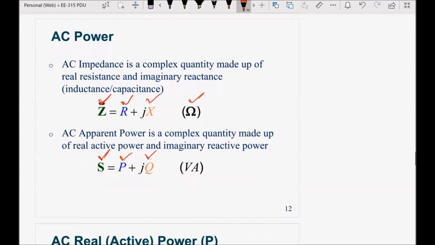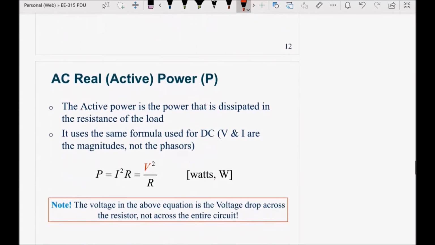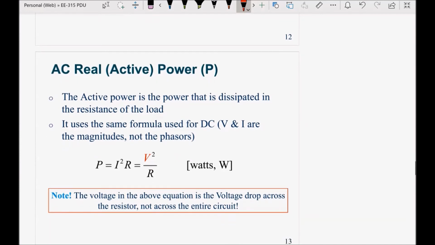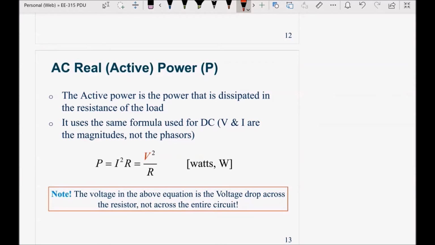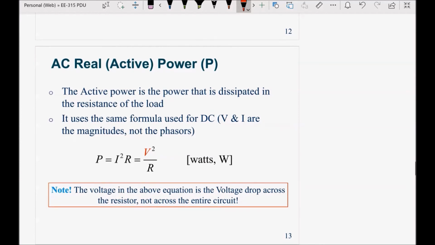So let's start with the active power, which is also called real power. For instance, if you consider a circuit and measure the voltage and current separately with two different meters, the simple product is going to be the apparent power, but the power measured with the wattmeter gives you the real power. This real power is actually the power converted into some other form of energy, or in case when we have a resistor, it is going to be in the form of heat.